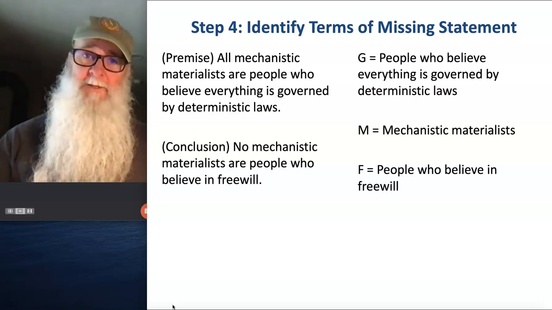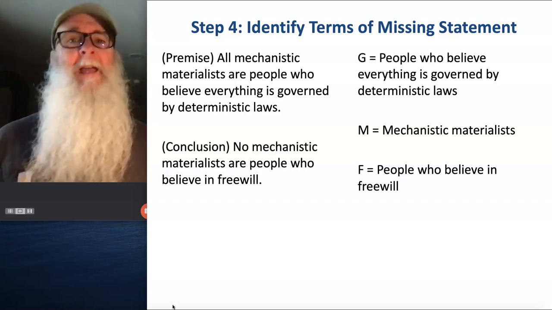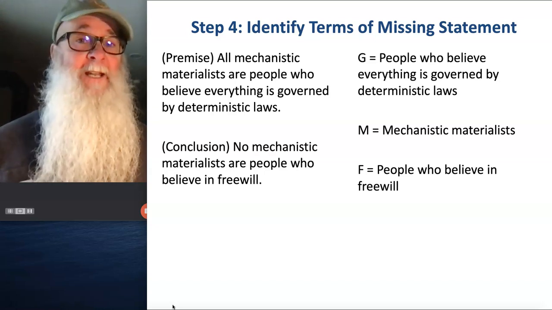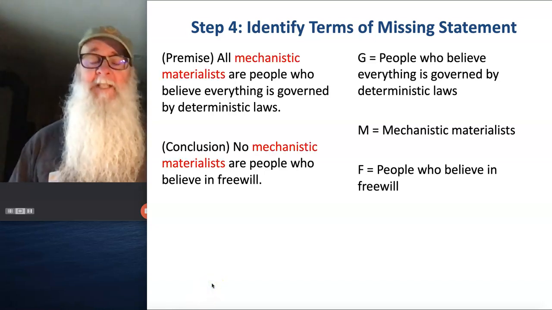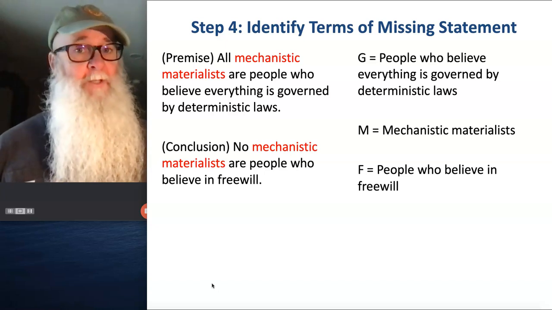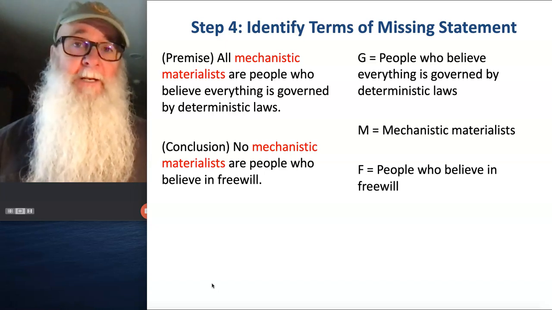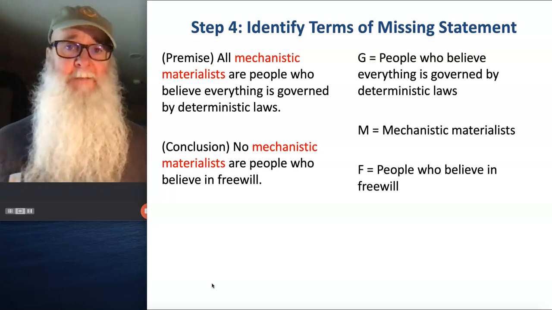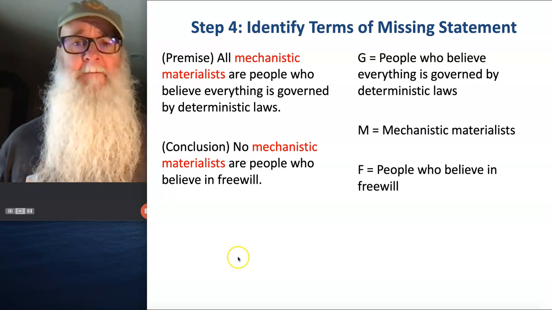So we're going to look really closely at our given premise and conclusion statements and identify how many times each of the terms are currently appearing in our argument. We can see that the minor term of the argument, the subject of the conclusion, also appears in the first premise. So it's made its 2 appearances. It is done in this syllogism. It is not going to appear in our missing premise.